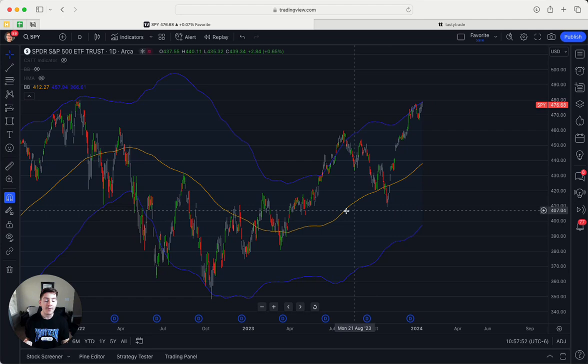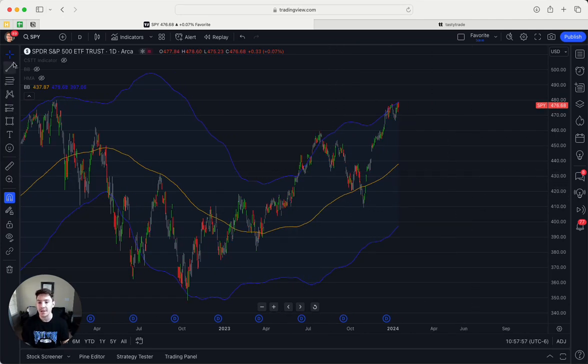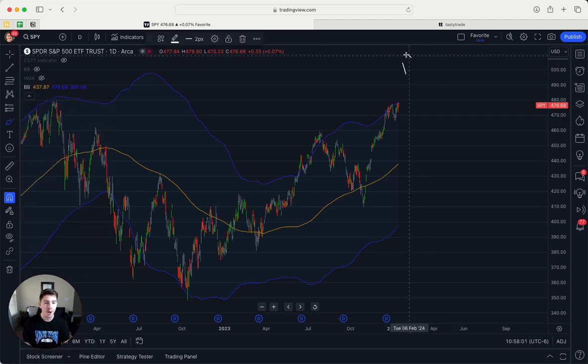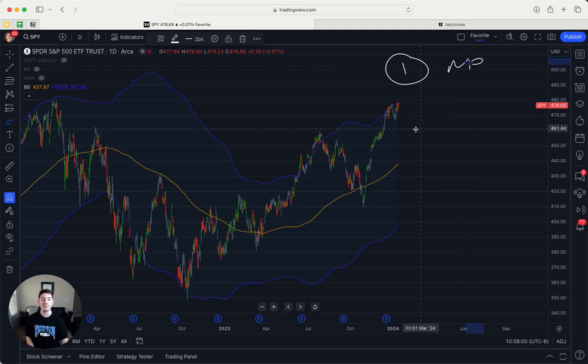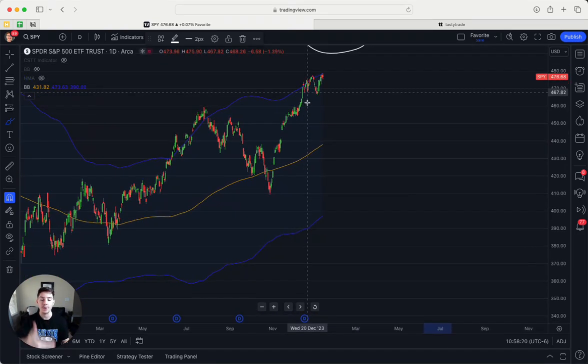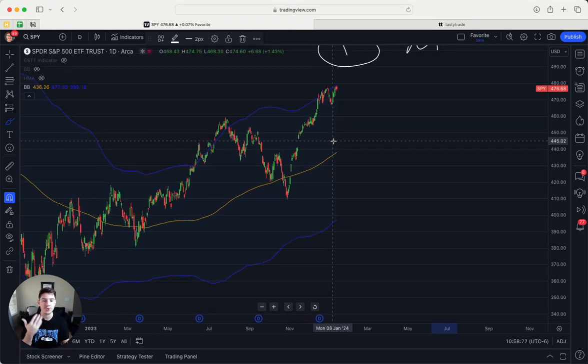So one of these reliable strategies is selling puts. So again, number one is to sell puts. And what does this look like? Well, if I go here to the brush tab, number one is going to be to sell puts. So again, I'm going to put NP for naked put. And so what this means is that I pick a level I think the stock will stay above, and that's how I trade this. So let's say the market is quite high right now, almost breaking above this range. So that means that I could be wanting to buy a put soon, but right now it's still inside of this level. So that means that I'm going to be selling puts or using a selling strategy.